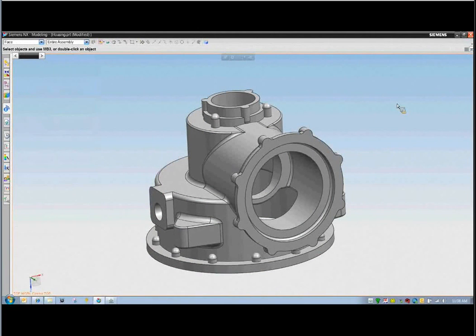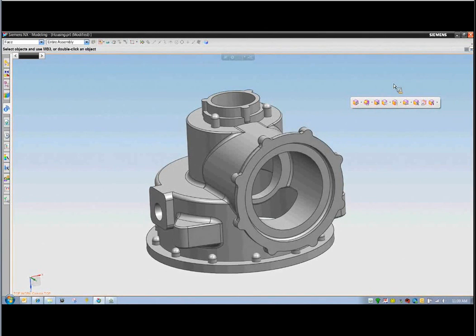So we're now working with the layer 2 part, which is the copy part. And this is what I'm going to use to develop the core. Now let me first show you a few features that we have in synchronous modeling. And synchronous modeling comes with all our CAD products and also all our CAM products. So even NC programmers that don't have access to our CAD software can use all these synchronous modeling tools for fixing up tooling, fixing up models, things like that.